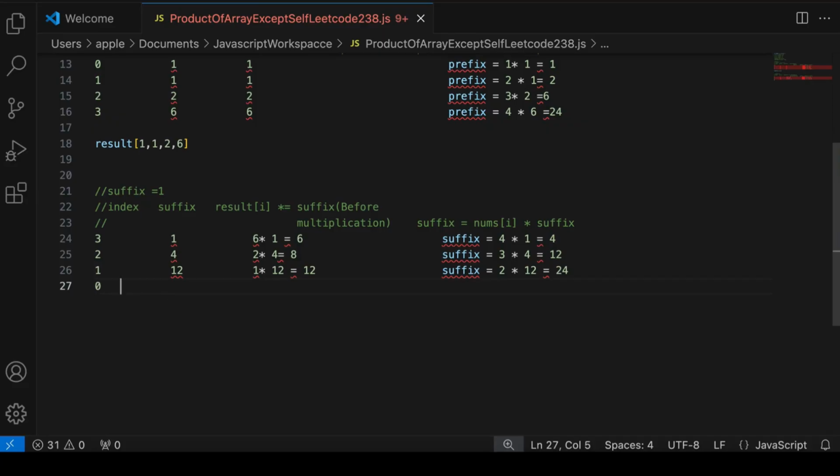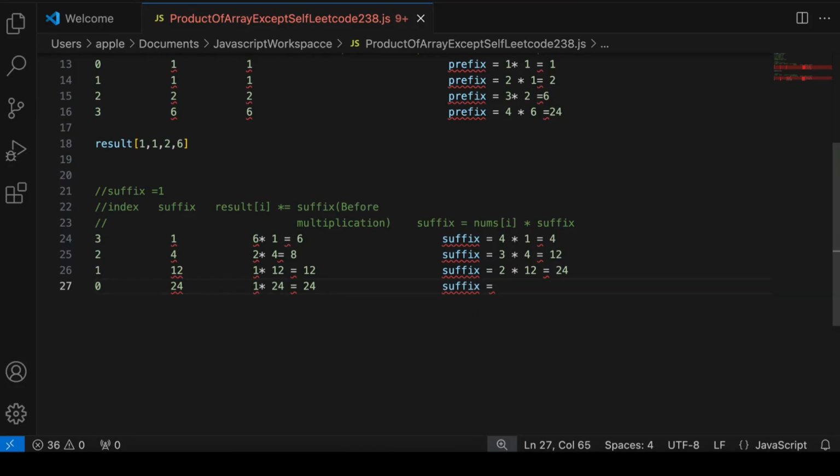This is the last iteration, and for this we have a result calculation which will be index 0, which is 1 from the result array. 1 star, then with suffix 24 equals 24, and one more suffix calculation here.